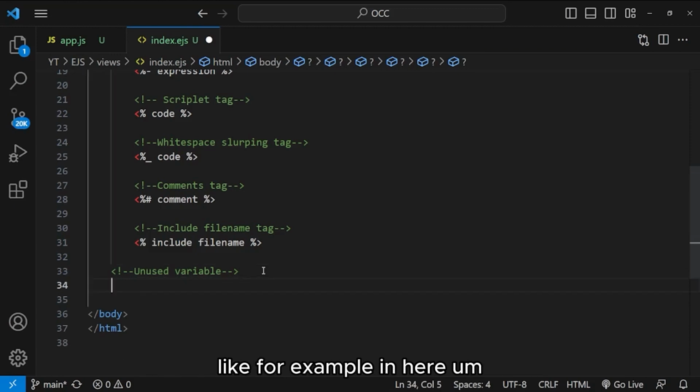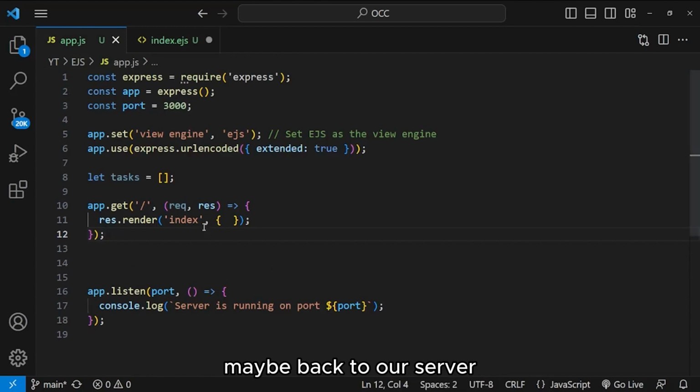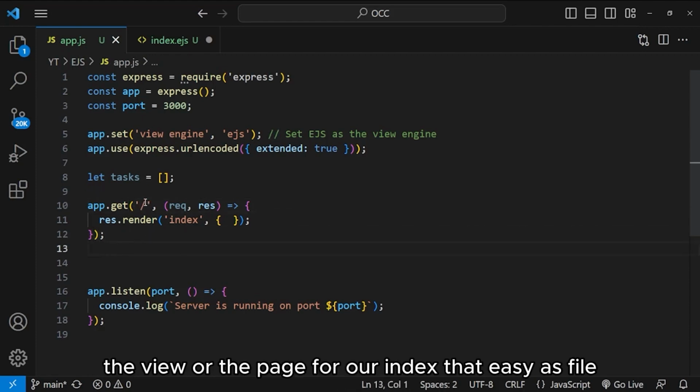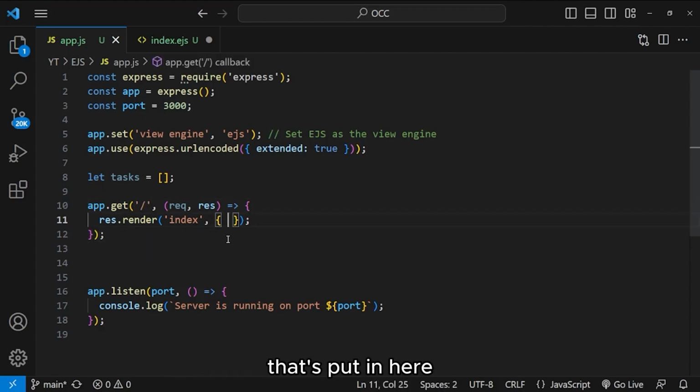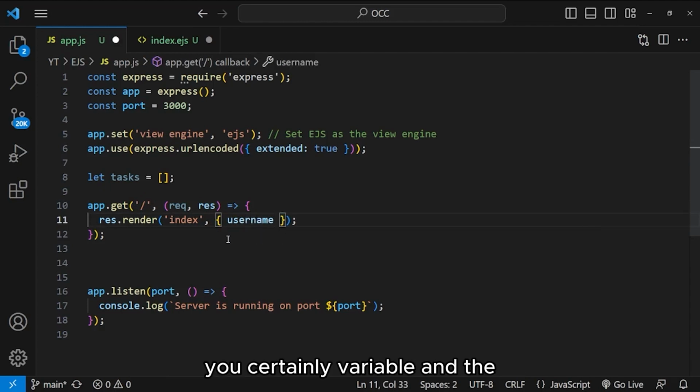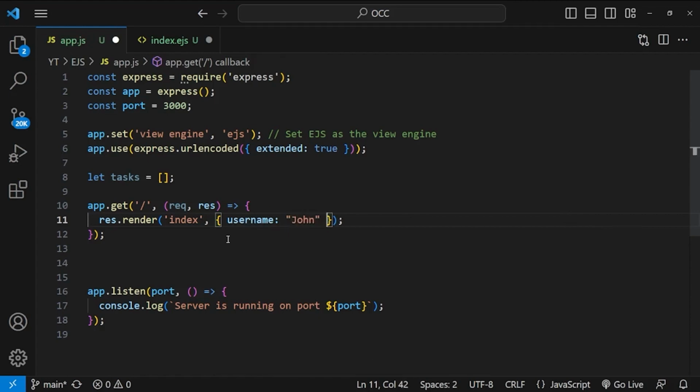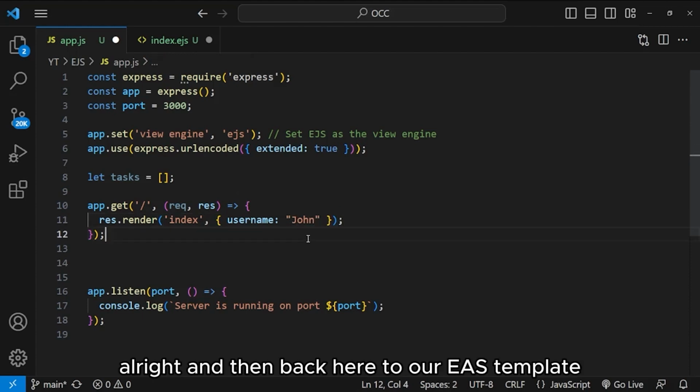For example, maybe back to our server, inside here on our app.get, where we set the view or the page for our index.ejs file, let's put in here, for example, a username variable, and then let's assign it a value of John. Let's make that uppercase J. All right.